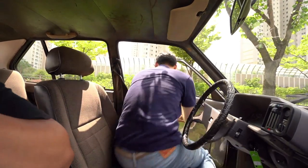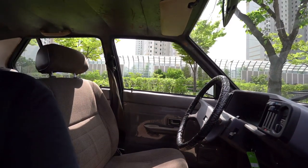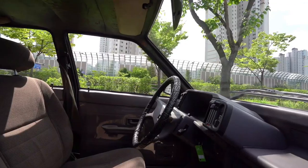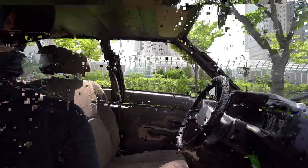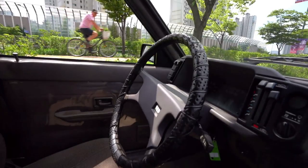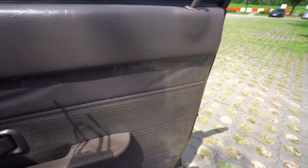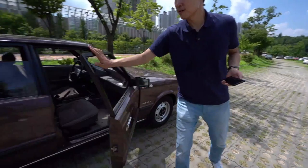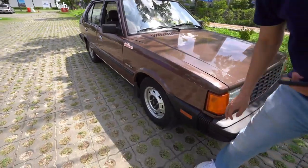Okay, guys, we made it back to the parking lot. Hello, guys. Yes, Jin, it drives really nicely. Let me get our producer out of the car. It drives really nicely, and yes, it looks like a, I don't know, brownish color. Thank you, everyone. Thanks for tuning in. And yes, the front bumper, I heard it's got a cushion right here because I think they wanted to export it to European countries. Back then, this was a requirement to absorb the impact. It kind of even moves when I push it, so that's that.